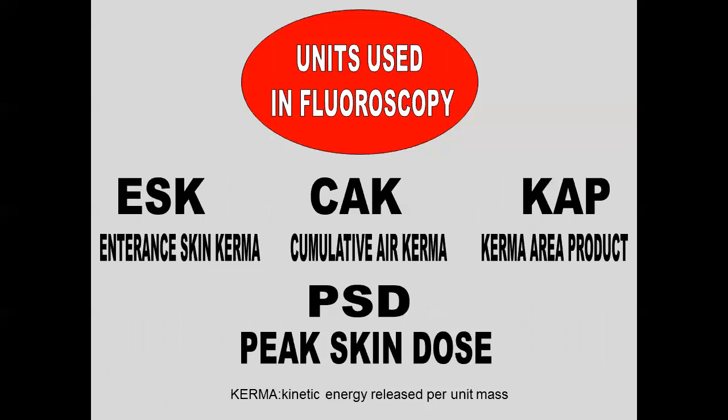Cumulative air kerma, what was the total amount of radiation for the procedure? Now, it would be nice to know, as you use different angles, how much radiation was used in each different angle. Because every time you change the angle about 10, 15 degrees, depending on the thickness of the patient and geometry of the table, you'd move to a different skin patch.